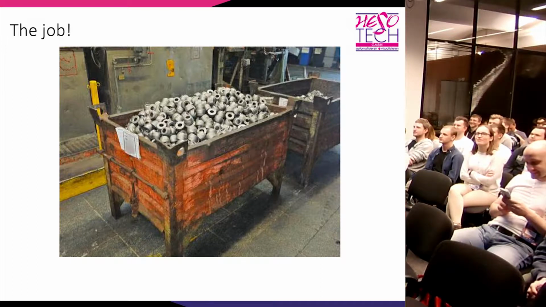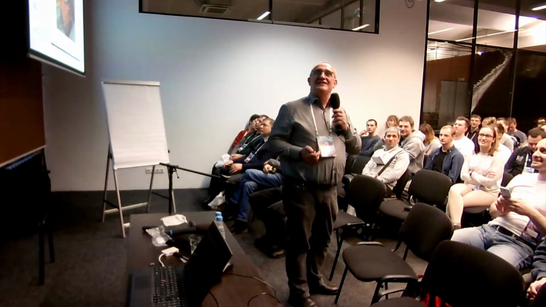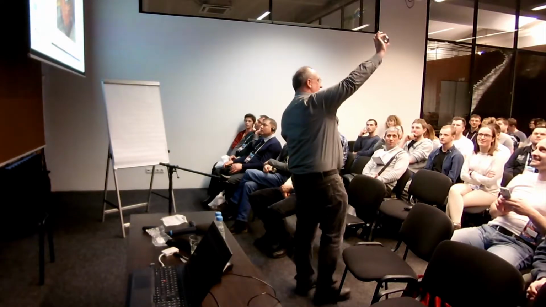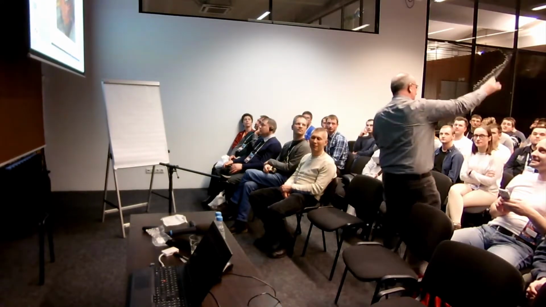So the question is, what is that? Has anybody an idea what is inside this box? What is that for? Nobody knows how to say this in English. It's for bearings. That is what is made. I can give it to you. And nobody would be here without these types of material. Everything which is rotating is based on this type of bearing.